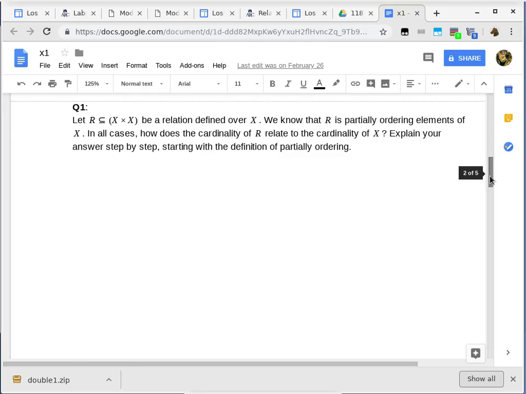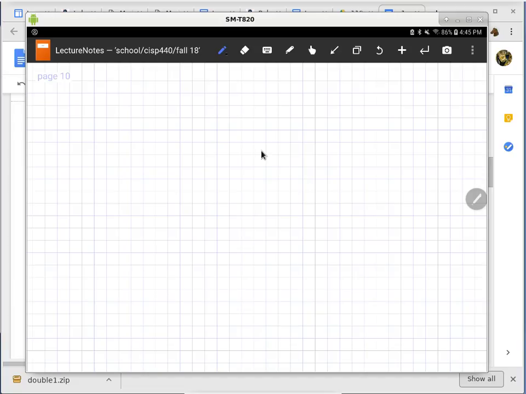If you just say greater than or equal to, you will get major deduction from the point values because it's not step by step, and you're not starting with the definition of what is partially ordered. So don't jump to that conclusion. Even if it's right, you still have to go step by step and explain it. Okay, so let me try to answer that question here. I'm going to switch to my tablet.